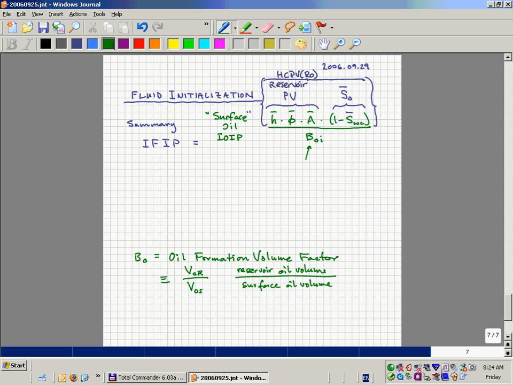It can be as high as 3, and it can be as low as 1.1. We call that shrinkage. So the shrinkage of the Ekofisk oil is a factor of 2, right? It shrinks by 50%. Where does that 50% go? We know that there's conservation of mass. How much surface gas do I get from 1 reservoir cubic meter of oil? How much surface gas do I get?